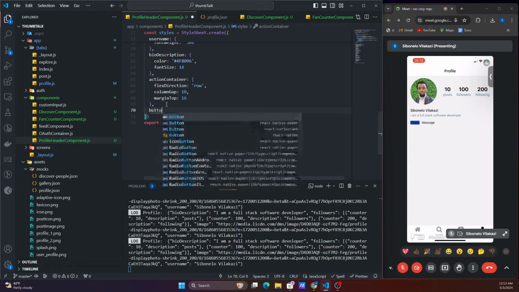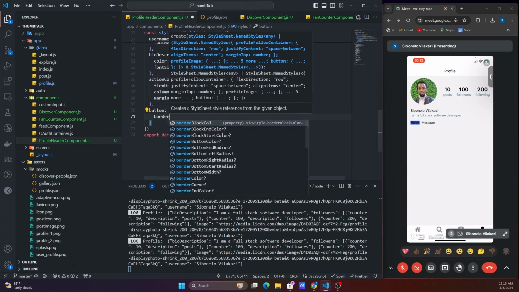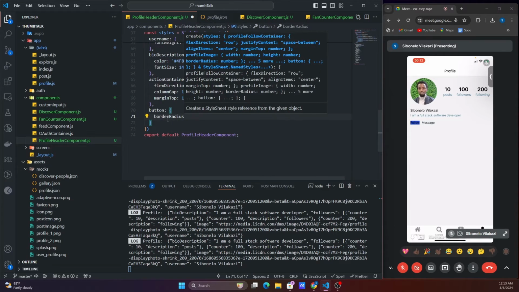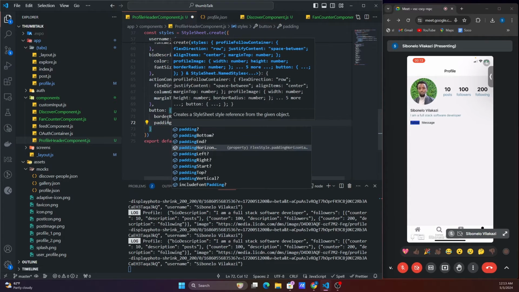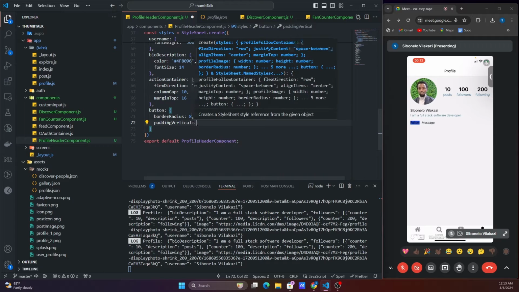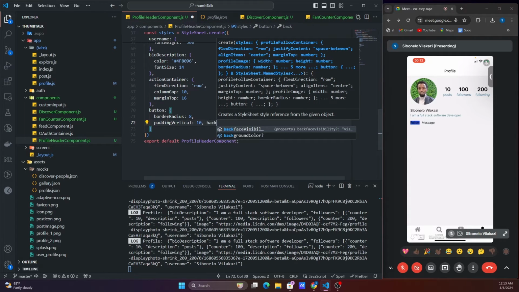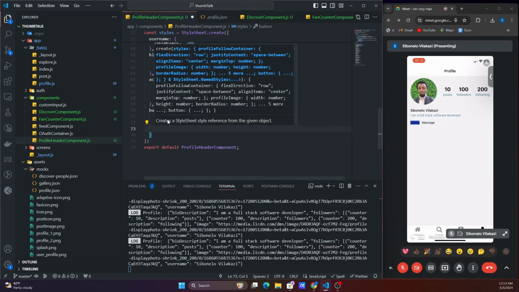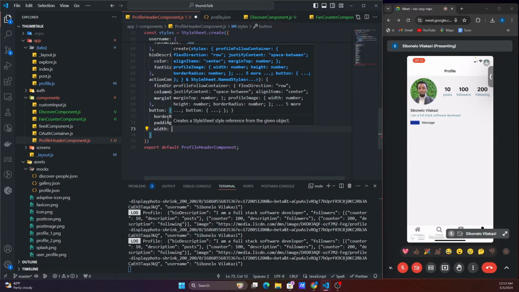Next thing is our actual button, because both of those buttons have some common stylings. So what we're going to need is a border radius of 8 pixels and padding vertical of 10 pixels. We don't need to set our background color here because each one has its own unique background color.